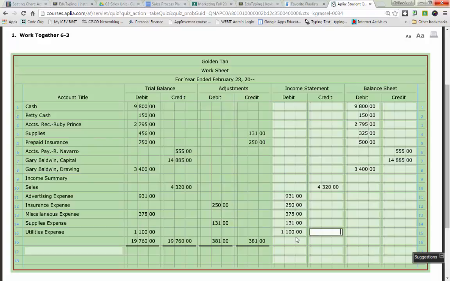All right, now, remember I started the hour saying the purpose of an income statement is to find out whether or not we have made money or lost money. Will my debits and credits equal? No. It will not. Right now, this is what I need you to do. You're going to take out your handy-dandy little calculator, and you are going to add down for income statement debit. Income statement credit. It's one number. Balance sheet debit. Balance sheet credit. Do the math. Add it up. Give me your totals.